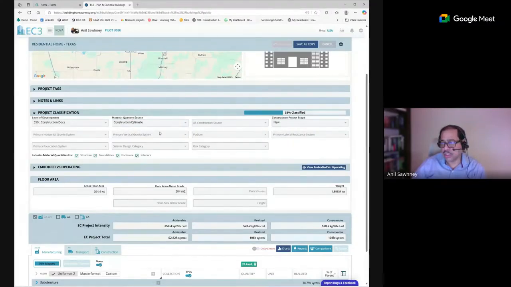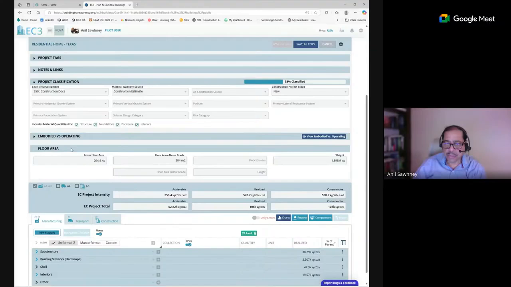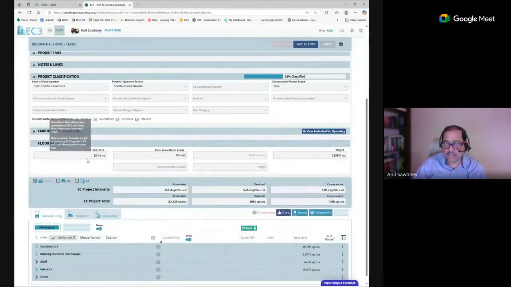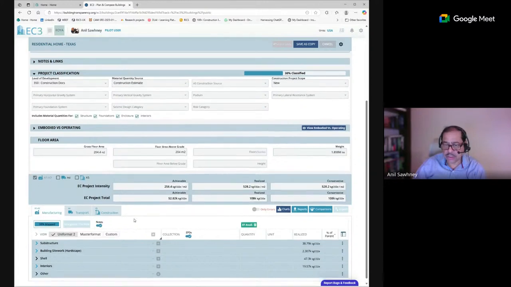We have a construction estimate that we're going to use. It's a new project. Let's see if they've given any operational. So they have given some operational energy intensity factors also, so that you can get operational carbon. Also, they've given a floor area, and they are doing A1 to A3 calculations.